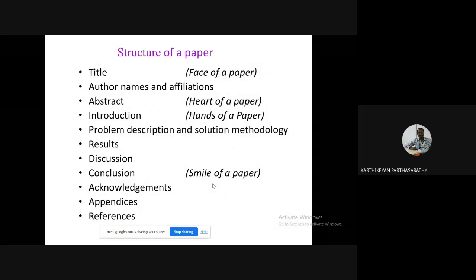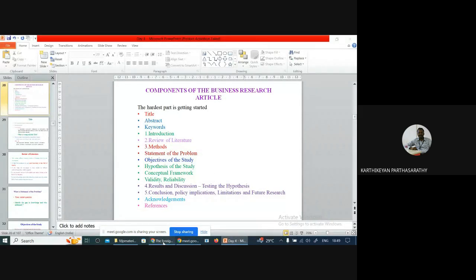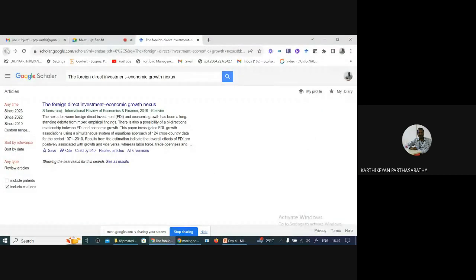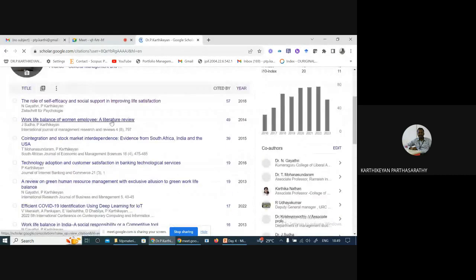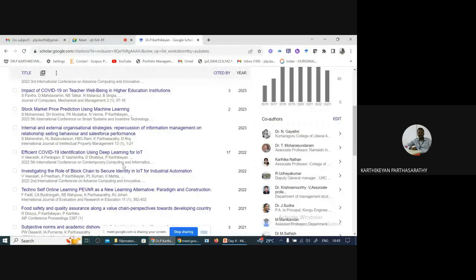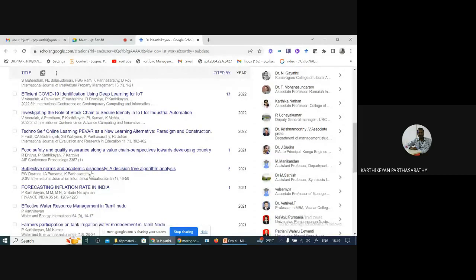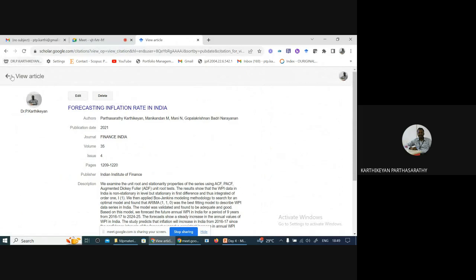This is the structure, and mostly this is the structure we all follow in our research papers. I will show you some of the research papers we recently published. If you take this paper, oh sorry, it is not accessible.